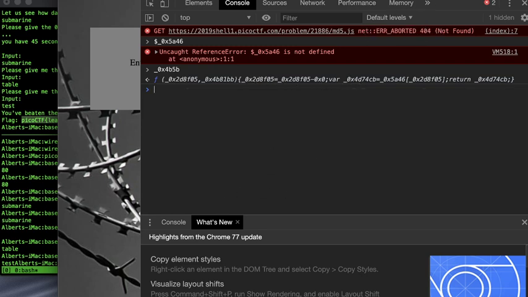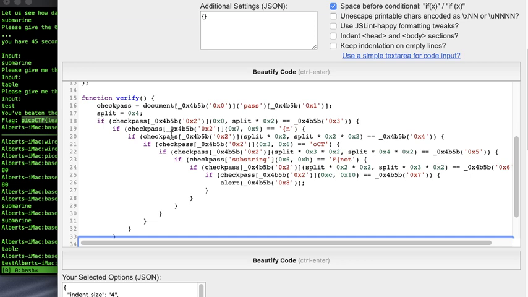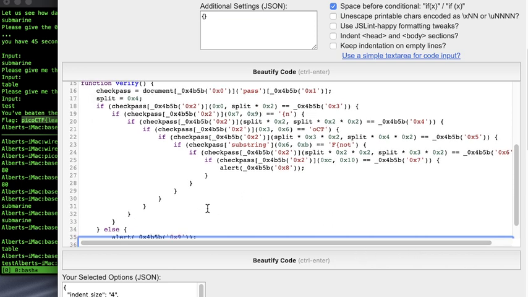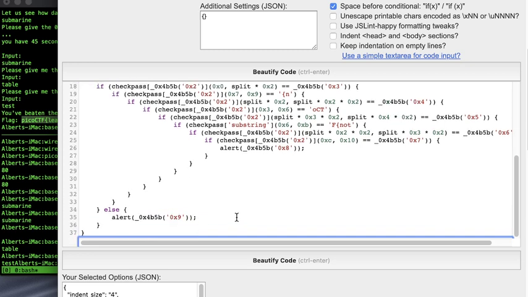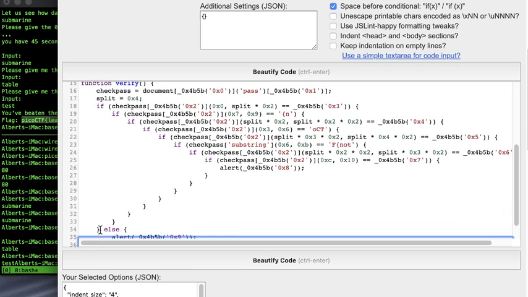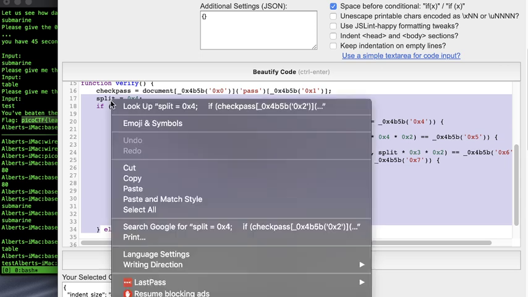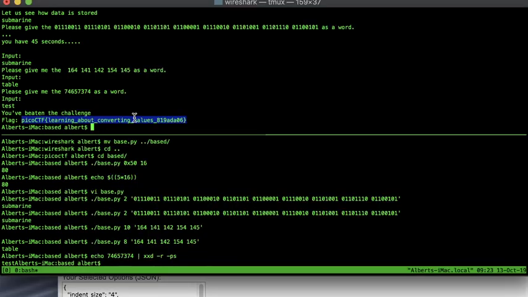I think that might be the input. I think this is the one, but I have to write some code to solve it.